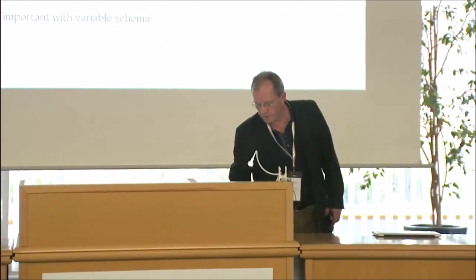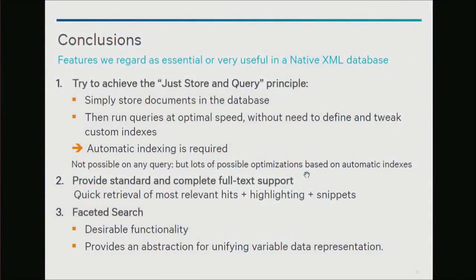As a conclusion, I wanted to give some thoughts. I wanted to insist on this notion. We call it just store and query, which is a general principle: we want an XML database where all you have to do is just import documents, and then you can run queries at the best speed. That means using indexes without any need to define and tweak your own custom indexes. So that's why you need automatic indexing.